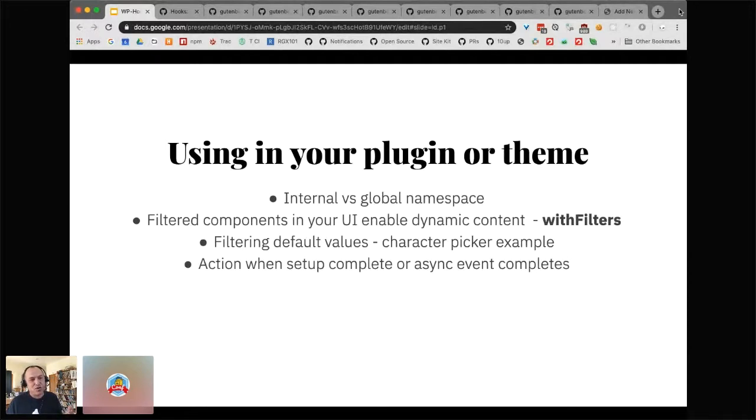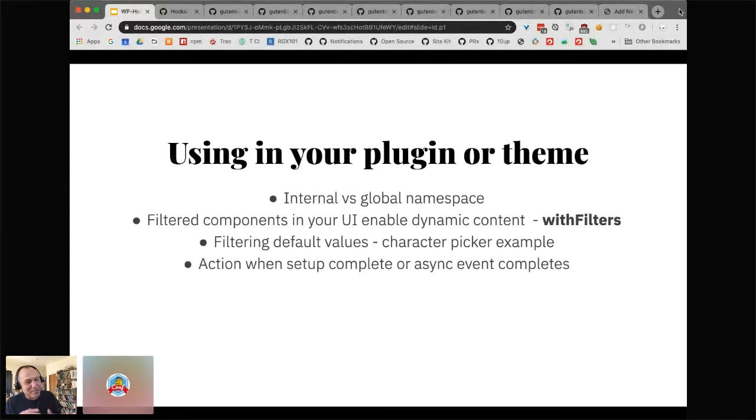You need to make sure that you have WP Hooks enqueued, which is a library that's available in core since WordPress 5.0. If your plugin needs to work before WordPress 5.0, you'll need to build that and bundle it with your plugin. So the Google Site Kit plugin is a good example of that. Since we support all the way back to WordPress 4.7, you'll see code that builds and bundles all of the WordPress dependencies. And if we're on WordPress before 5.0, we have to include those dependencies. Past 5.0, those are all bundled, or if the Gutenberg plugin is available.